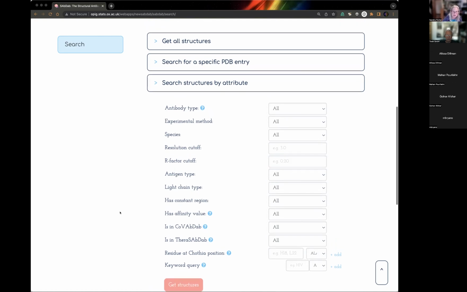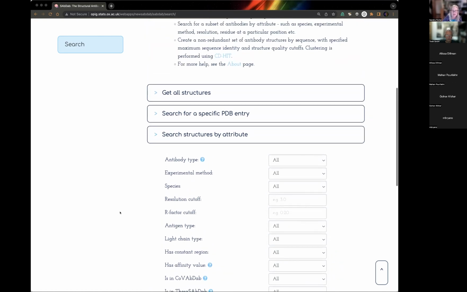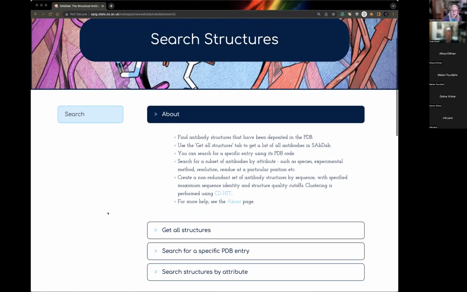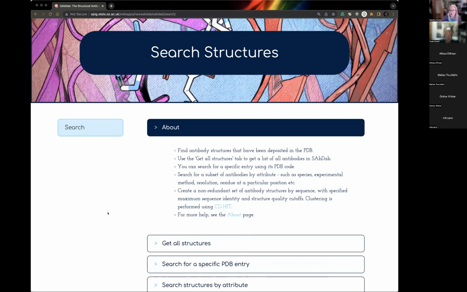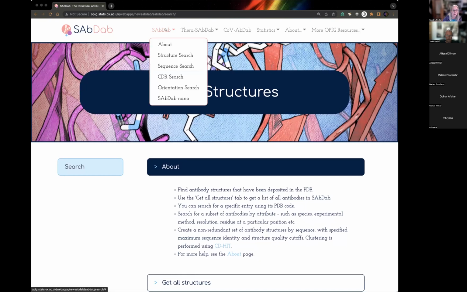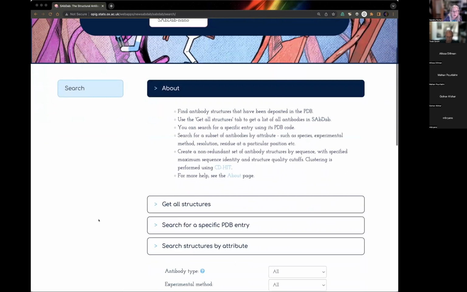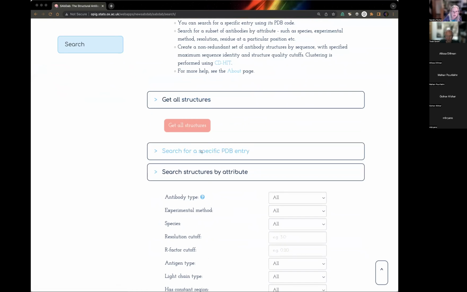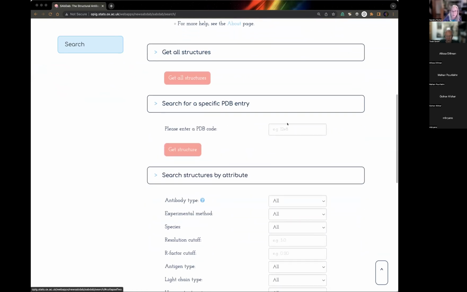Okay, so let's say I have an antibody and I want to know about which parts of the antibody are thought to be binding to my antigen. That, in SabDab, is the option called a CDR search. Okay, and what I would do to find my CDR, I'm going to just get a specific structure here.